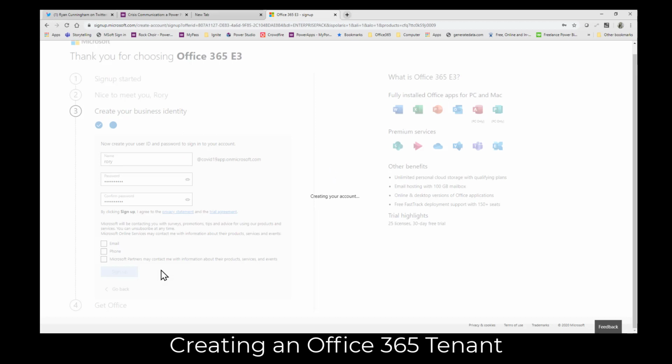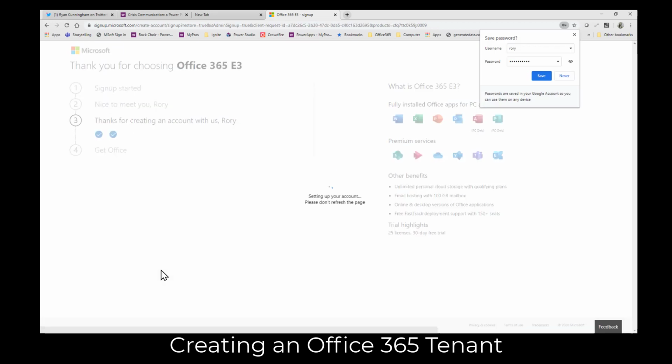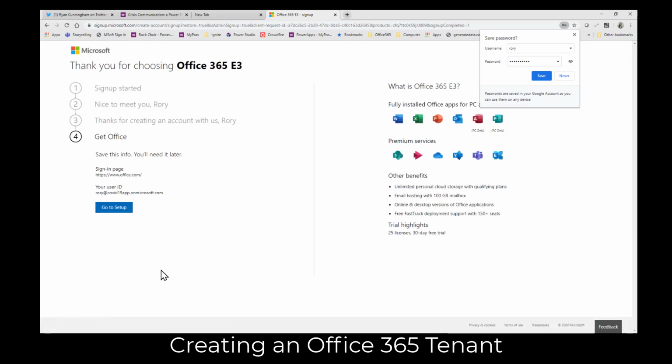Now the only thing you need to be aware of is that it will take an amount of time for different elements of Office 365 to set up. So that might be something like an hour or something like that. So I think what I'm going to do is switch back to my own tenant, because otherwise I'll see how long it actually takes. I'm going to go to setup.